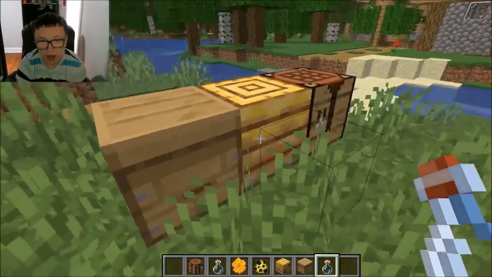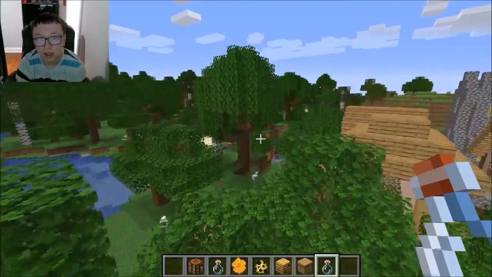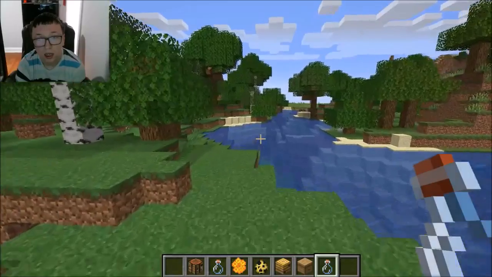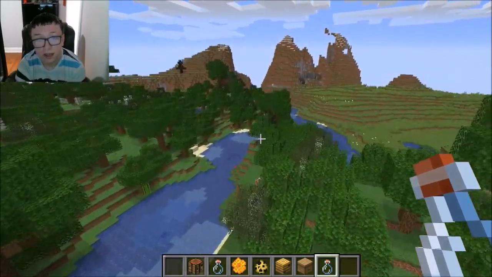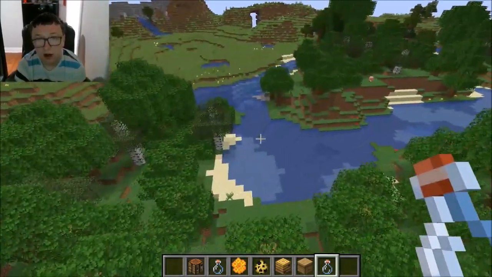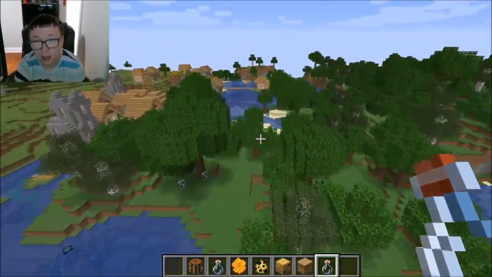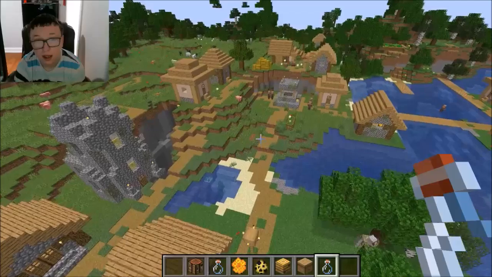Okay, is this not going to have a GUI in it? I guess not. Oh no. There's probably something I'm missing here. So they're only aggressive when you get them. Okay, so they're not. You can tell they're brand new.